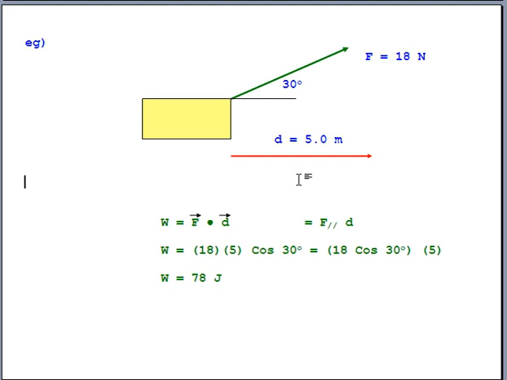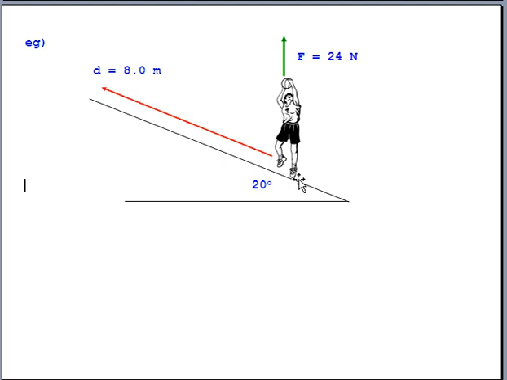So that one had a bit of a strange looking force. It was constant, but it was at a funny angle. Here's a story where the displacement's at a funny angle. Don't laugh at the clip art, it's all I could find. Imagine this is not a basketball player that's shooting. Imagine they're just going, look at this great basketball, and they're walking up this ramp, right? They're holding the basketball up, right, applying a force up on it so it doesn't fall on them.